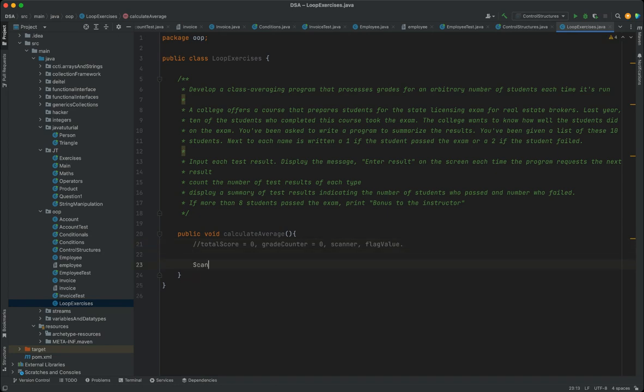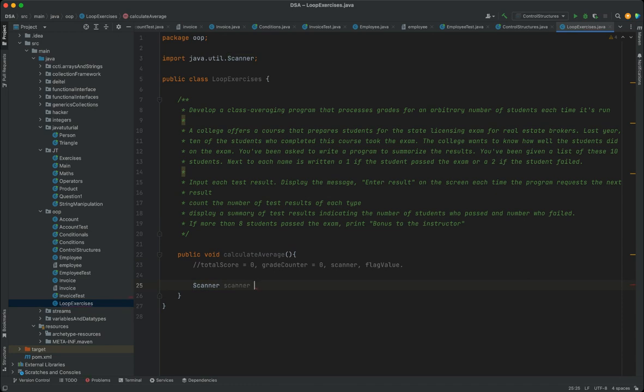Let me create a scanner, an object of Scanner class equals new Scanner, System.in. Then the next thing is to create these variables. There will be type int totalScore. What totalScore will do here is that each score that is entered will be added up to the next one. You enter the first one, then it's added to the current value of totalScore, which is zero.